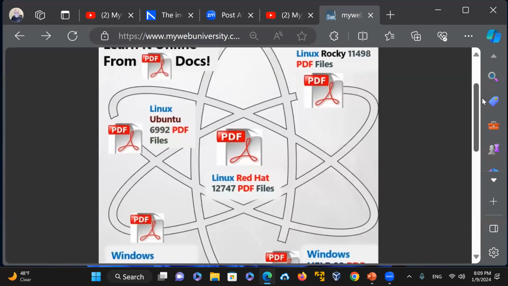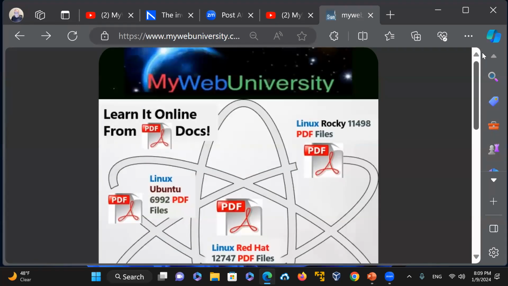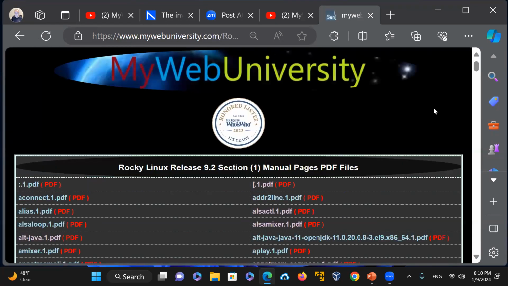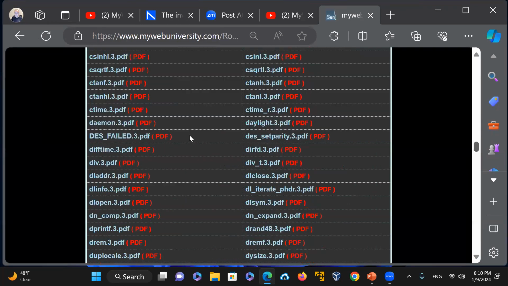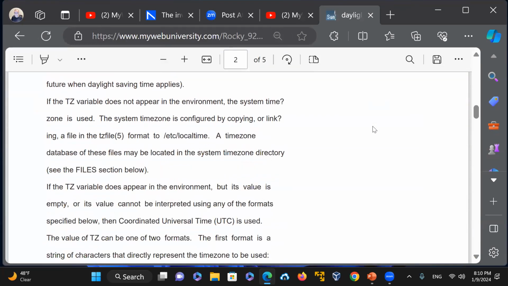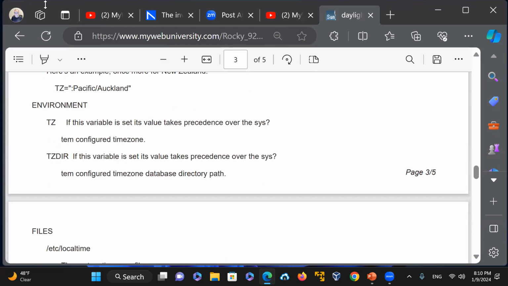So a lot of my students at Pasadena City College, when I was teaching Bash, Unix shell scripting, were asking me for some documentation, saying, can I just get the manual pages online? And it was not available. So I thought that maybe I could write it for them, and I did it, and now it's available. You're welcome to use it. Similarly, for example, on the Rocky version, you can just see that it is all of that. And whichever one you click, it will open that file in PDF format, and you can continue reading it.